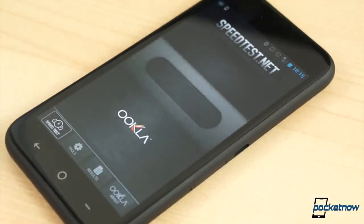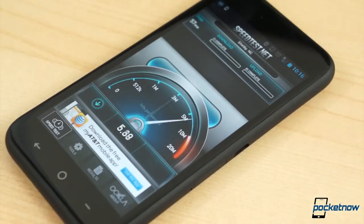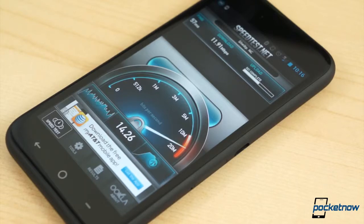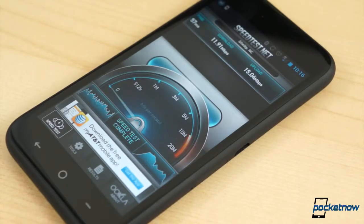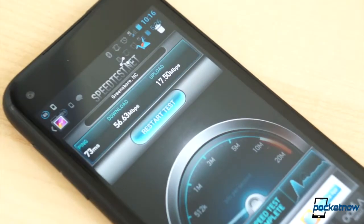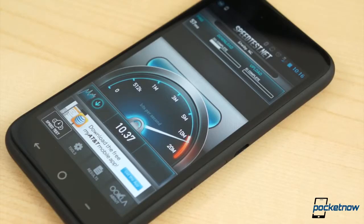One major difference between these two phones is connectivity. The Nexus 4, sold unlocked or by T-Mobile, comes with only HSPA Plus connectivity. The Speedtest.net application doesn't work on the Nexus 4, so we tested speeds by tethering to an external device and running a speed test. In the Charlotte metro area, it managed around 4 megabits per second down and 1 megabit per second up. The AT&T LTE-equipped HTC First reached staggering speeds of 56 megabits per second down and 18 megabits per second up. Speeds clearly vary based on location, network, and signal strength, but the First is clearly capable of much faster speeds than the Nexus 4.